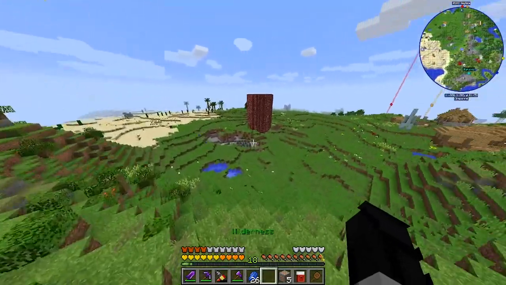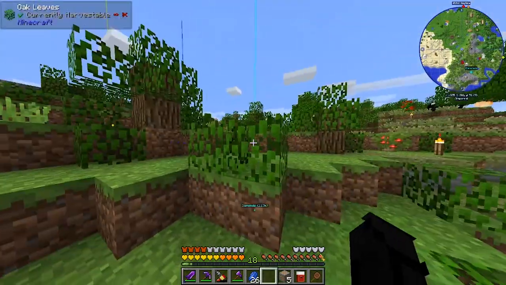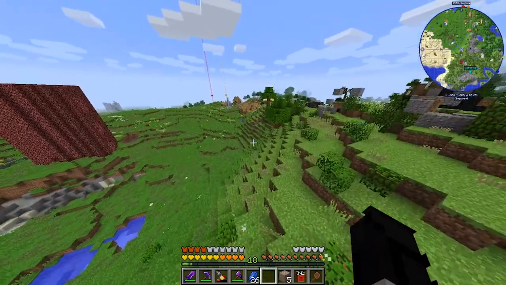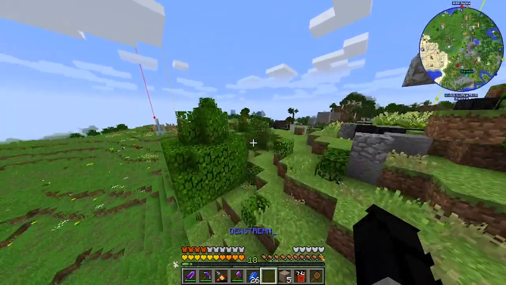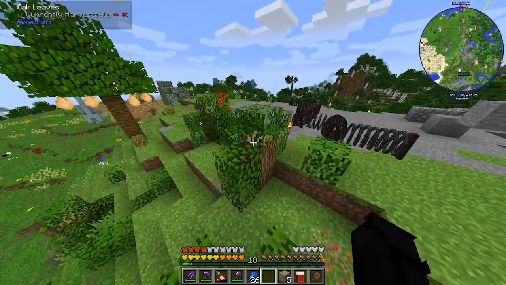Oh, another thing. I think next episode, we'll get a better sword. Yeah, maybe we'll do that, and then we'll test out the armor and a new sword in the next episode. Yeah. We might do that. Okay. That sounds like a plan.